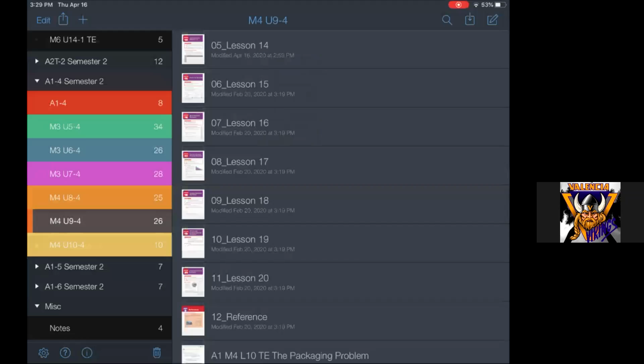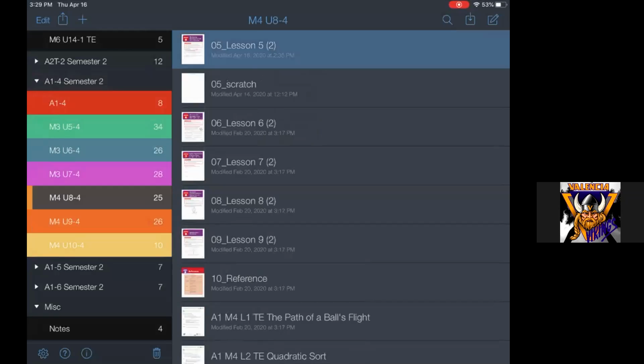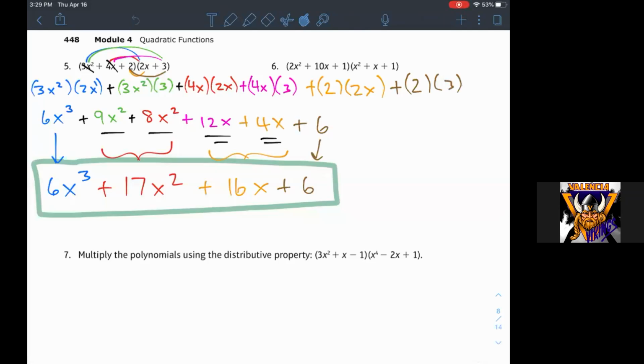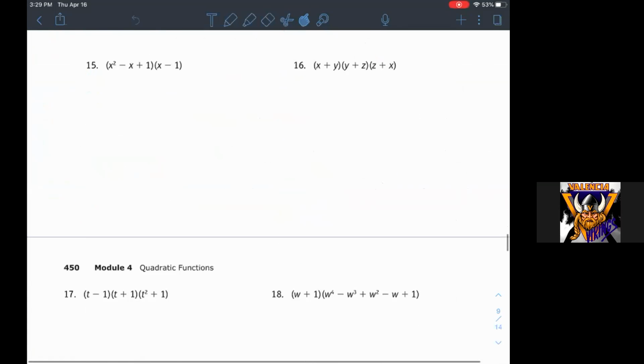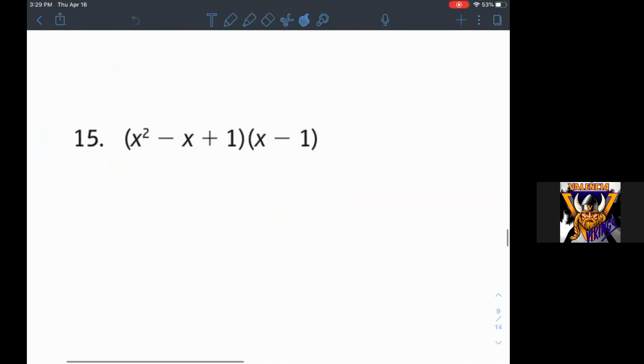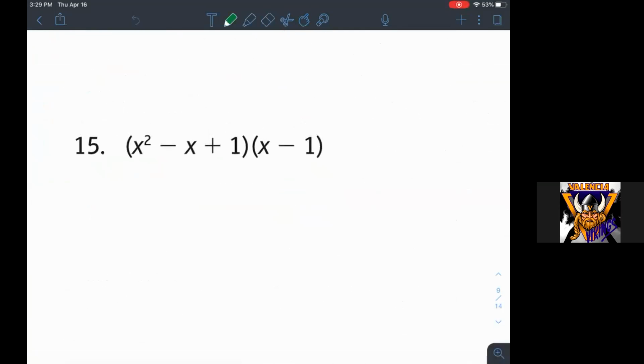So in Lesson 5, 15, 19, and 21, awesome. We have number 5 actually done right here. We did this today in class. So we did the distributive property as shown below with our color coordination. So I'm actually going to move past this. One of our students asked about number 15. We're going to do that tomorrow in class, but I'll still take this opportunity to go over in this video.